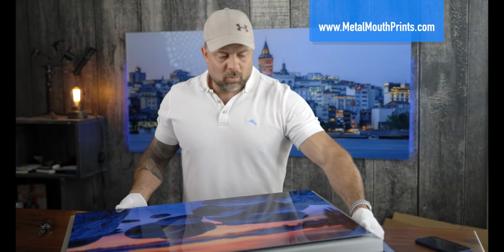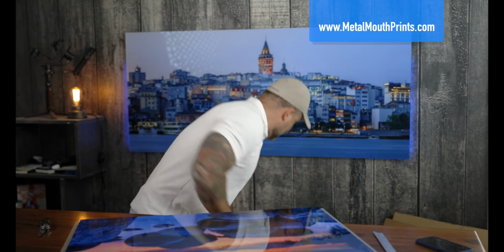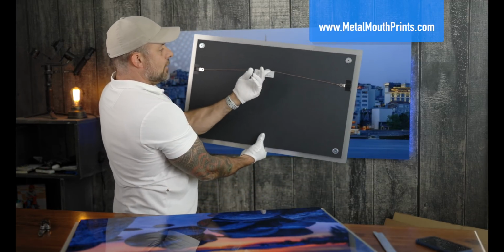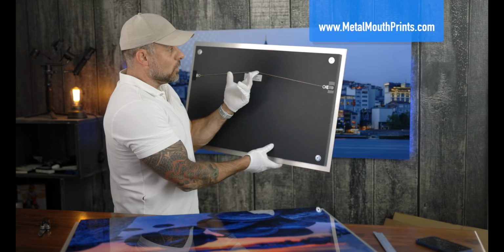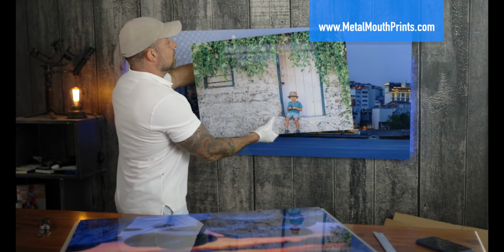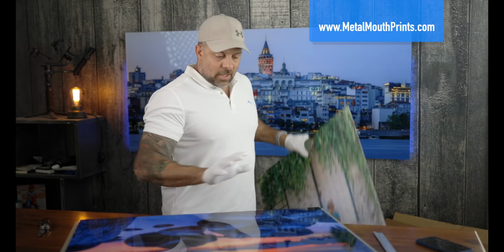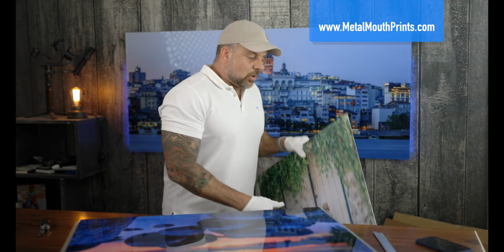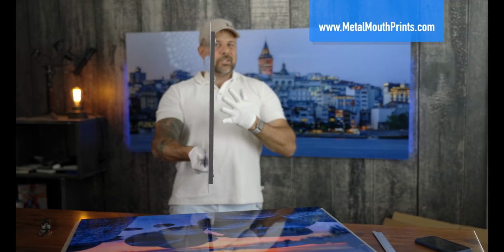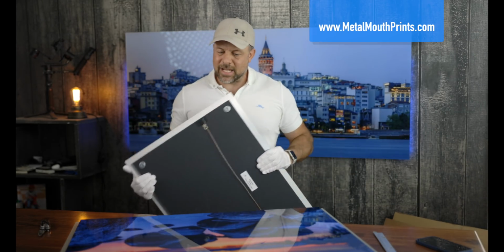Now here's the fun part with that as well. You can have this mounted up on the wall, and each print, when it is shipped out to you, comes with additional hanging hardware as well. So you can mount this standalone with no frame on a wall. That is really, really cool. And when you look at the form factor, if you want to store these, there's not a lot of space being taken up.